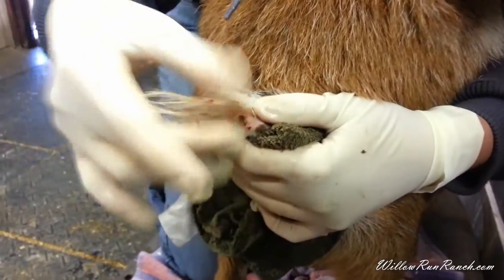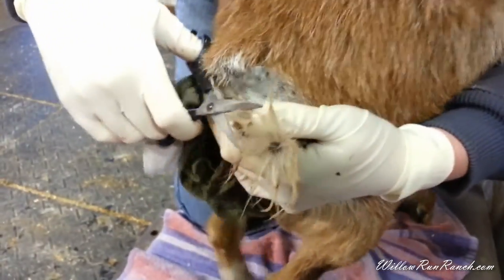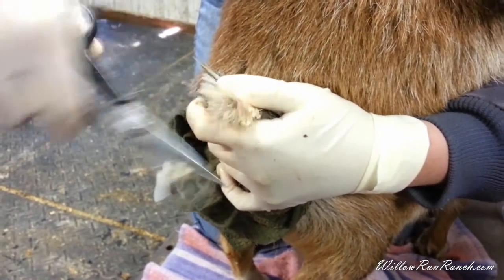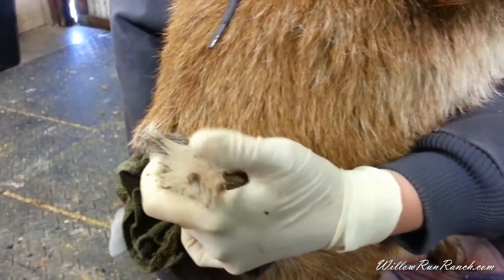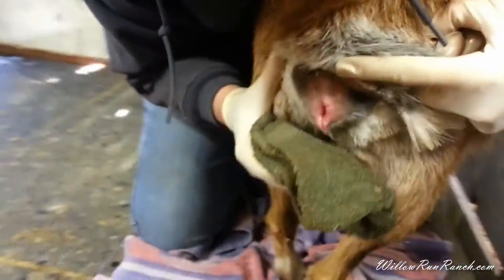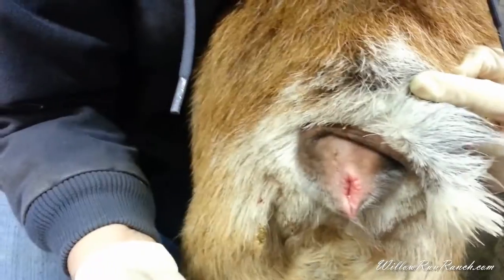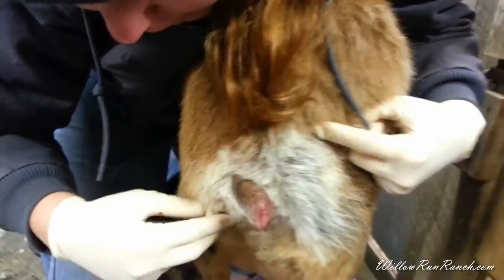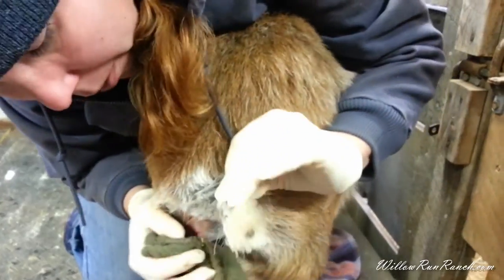Okay. So what we're left with is some of this that can just be brushed out. Probably going to trim it up just a little bit. You can see the nub of her tail there, so we have plenty of room. Leave her with some protection there from the cold. Just try to get as much of that out of the way as we can, so this doesn't become a recurring problem for her. And what's good is you can see now, you probably couldn't see clearly before, she had a blockage here that was filled with the bacteria and the sort of things that we're cutting out. And that's let go just in the process of soaking. She is shaking and trembling because she's nervous, but we're starting to look a whole lot better back here.